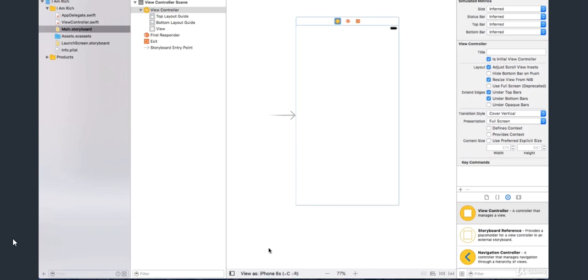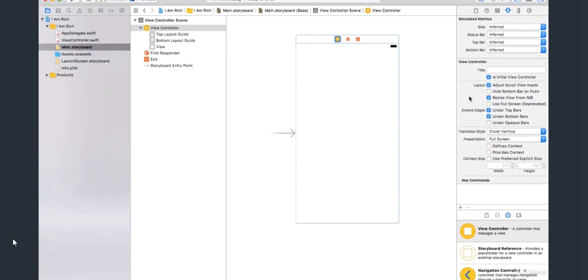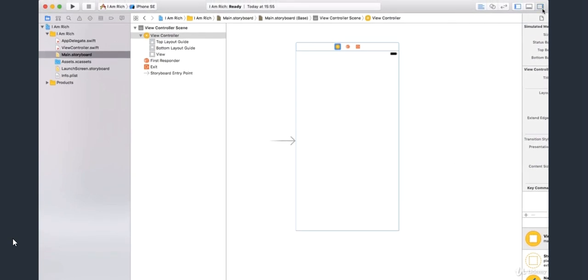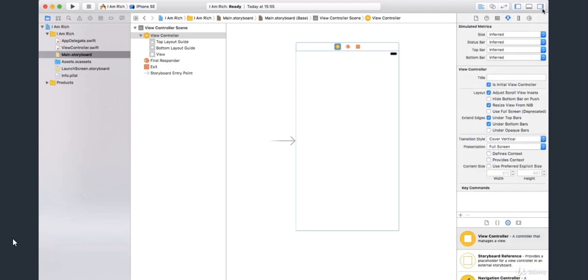So click on that button again. Very often when you're working in Xcode, you want to try and make your life as easy as possible by giving yourself as much screen real estate as possible. Especially if you're working on a MacBook, which is 13 inches or 11 inches, you want to try and toggle close these panes if you're not using them to give yourself just a bit more space.